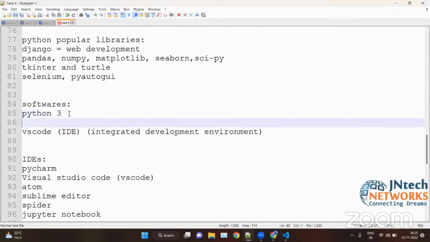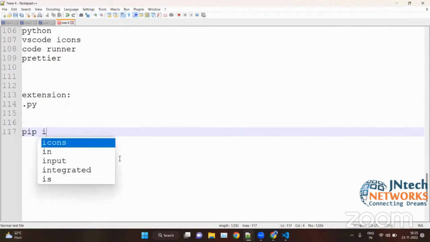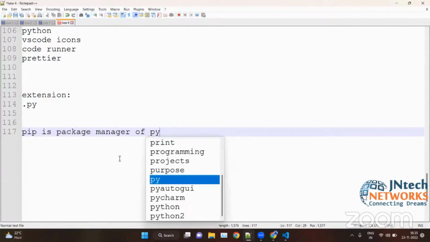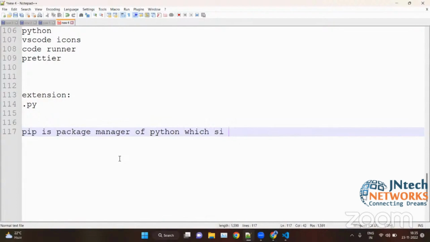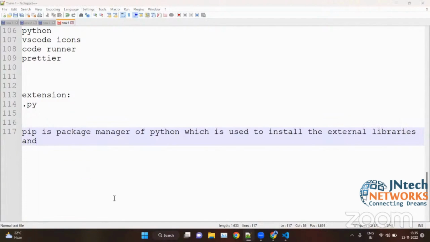Now with Python 3, you have to confirm whether pip is installed or not. Pip is a package manager of Python, which is used to install external libraries and frameworks.